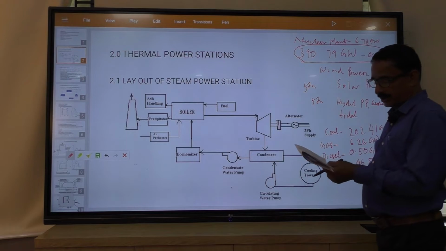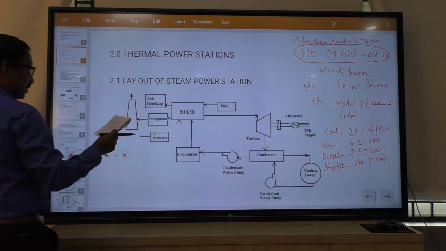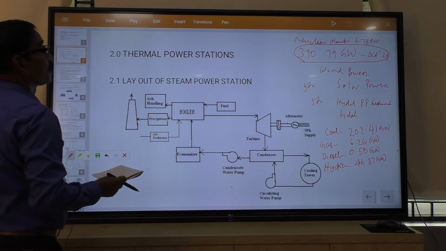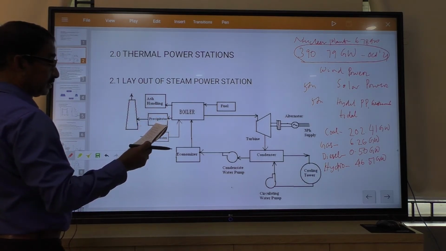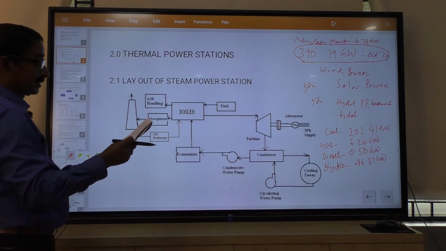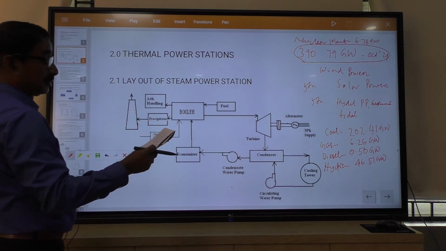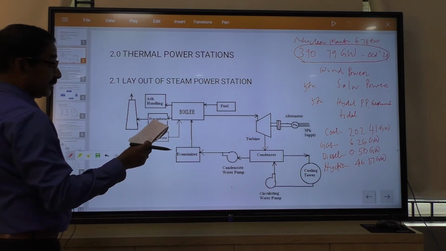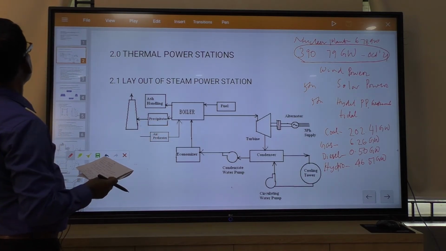If we add all these, we will get our total production in India from different power plants: thermal power plant, gas power plant, diesel power plant, hydroelectric power plant, solar power plant, windmill. So our production is this much, and we are third in the world in power production, the third largest producer and also the third largest consumer. The consumption quantity is also very high, third largest compared to other countries.